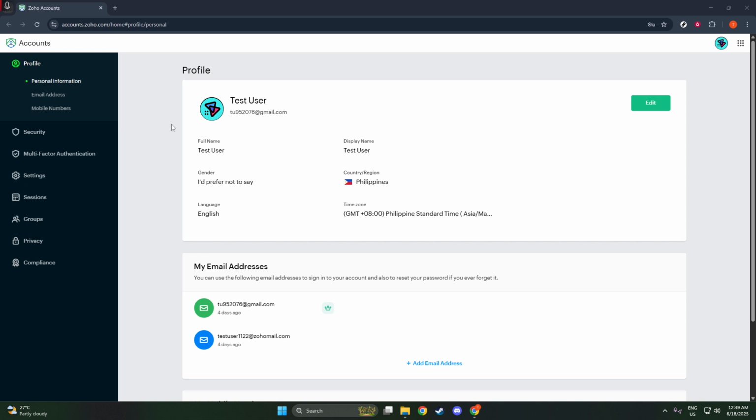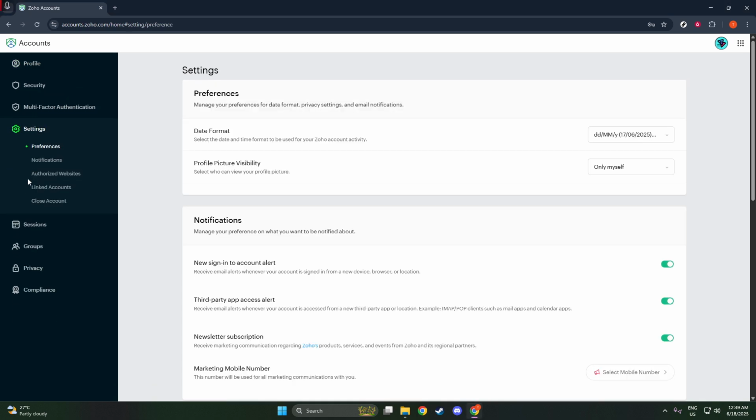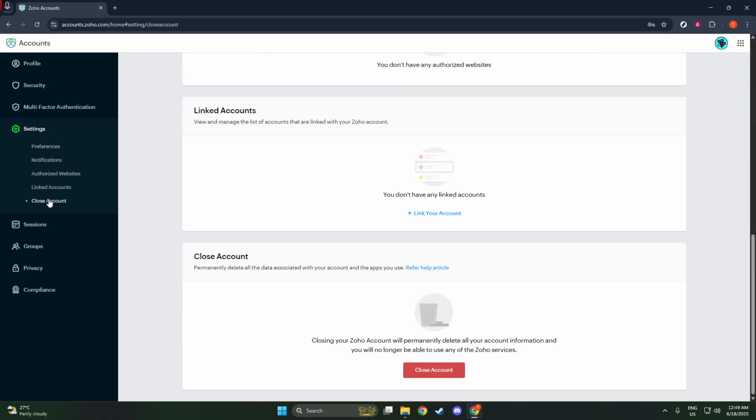On the My Account page, look to the left side of your screen, where you will find a menu with several options. Here, you'll need to click on Settings. It's key to note that the layout might vary slightly due to updates or different versions, but you should be able to find the Settings option without too much trouble. Once you're in the Settings section, seek out the option that reads Close Account. This is a crucial step, as once you click Close Account, the process to confirm the deletion begins.